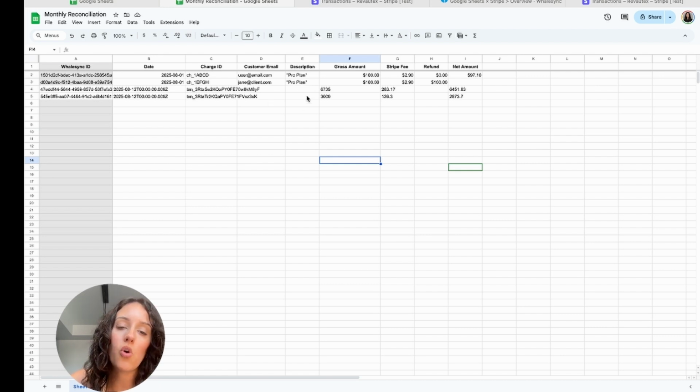Maybe you would want to sync over a description, which I didn't do in my table mapping, but you can easily just select that field and make sure it's mapped over. Maybe you want to know where those funds are coming from, especially if you offer multiple different products or services. And the Whalesync ID is here as well.